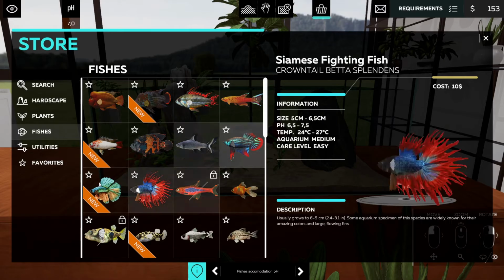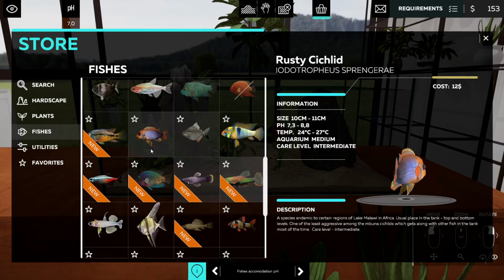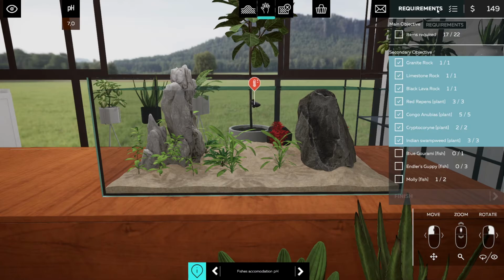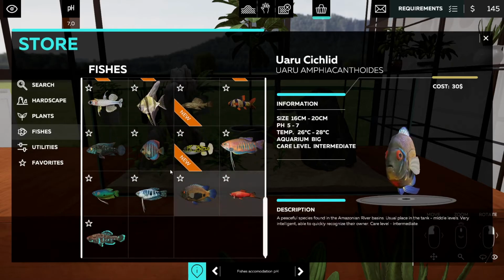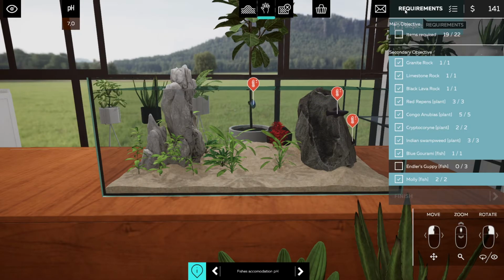Which ones are the blue ones? Hoffman Beta, Celestial Pearl, Rusty, Quetzal, Thingamajig, Molly. We needed a Molly. 2 Molly we need. Oops. 2 Mollies. Blue Gourami. 1 of those. And then Endless Guppy.